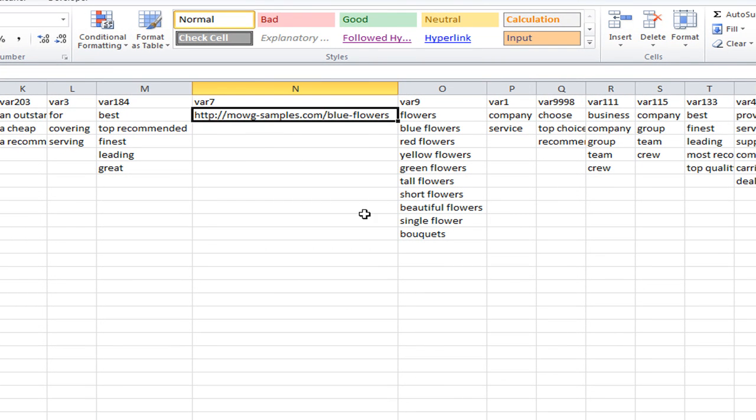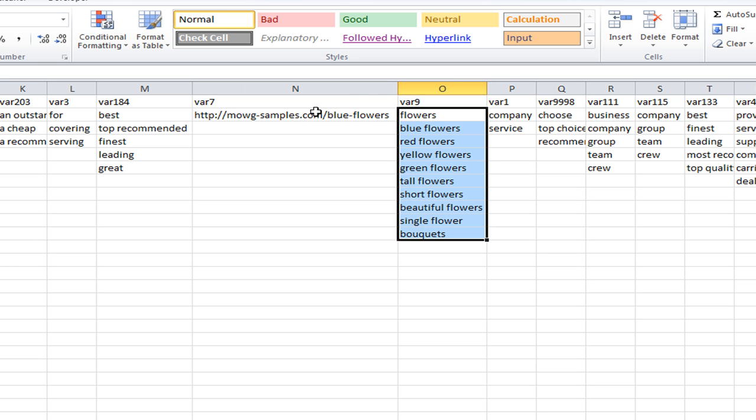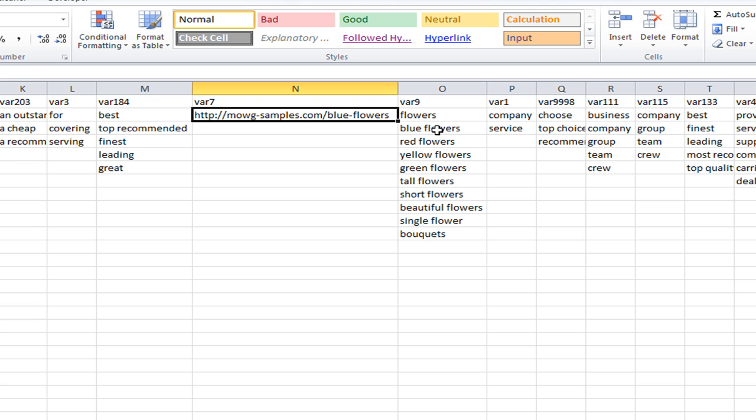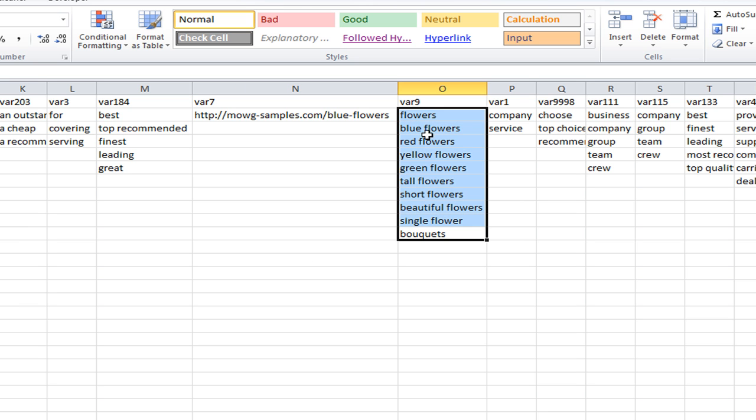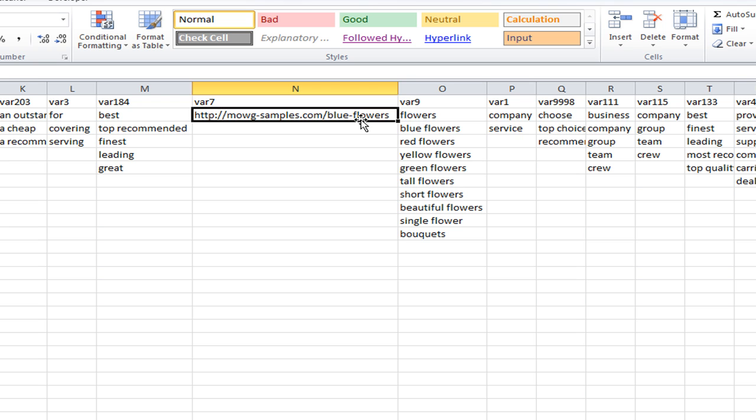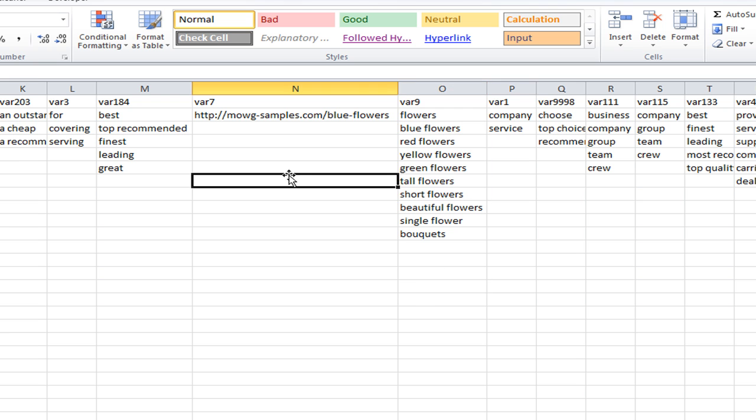Now, that's one thing. Or what can you have? You can have one page where the terms cycle. So out of your 1,000 pages, say 10 terms, then you're going to have like 100 pages that use that term to backlink the page, 100 different pages all mixed in that use this term, 100 different pages all mixed in that use this term. And that's perfectly fine about the all mixed in part, because they're related concepts to whatever it is you're doing on the run. All about flowers, mainly blue flowers for this project. But related also, there's sections for red and yellow and green and tall and short and beautiful and single bouquet.